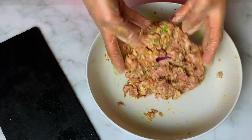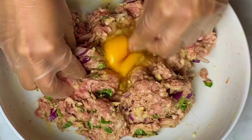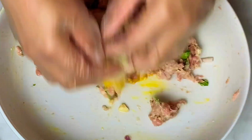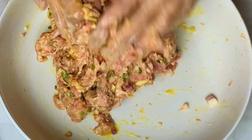Lastly, add 1/2 of medium red onion, chopped, and 1 egg. Mix well until fully combined. Let's form the big juicy meatballs.